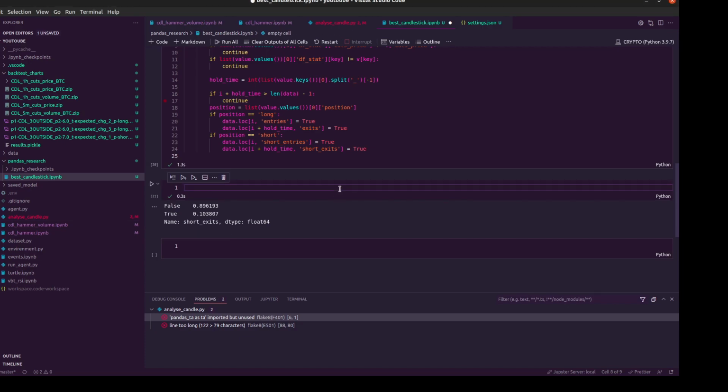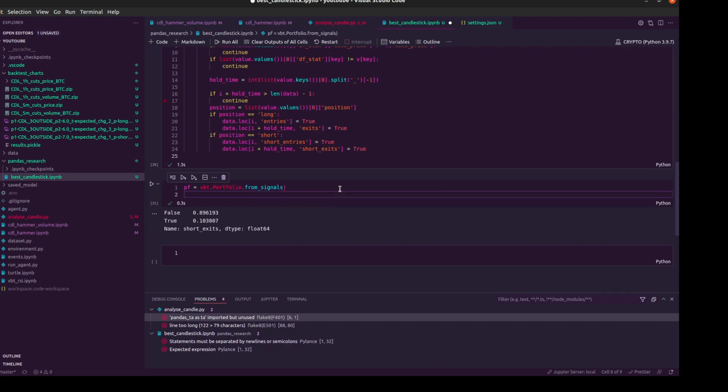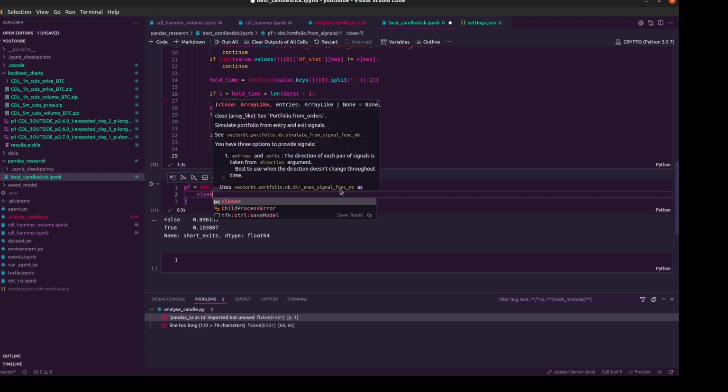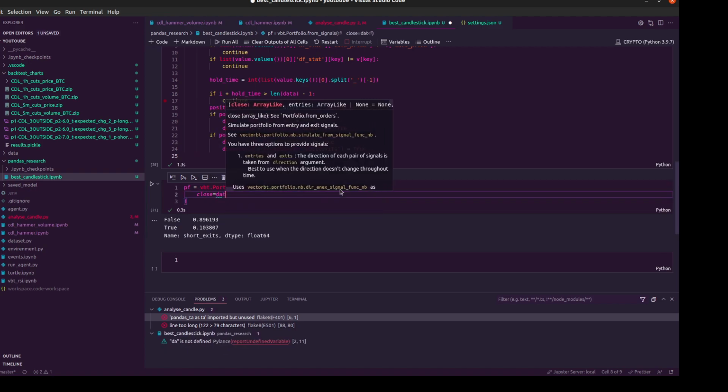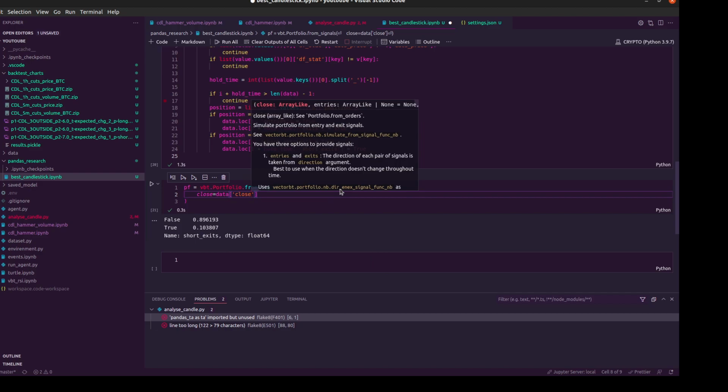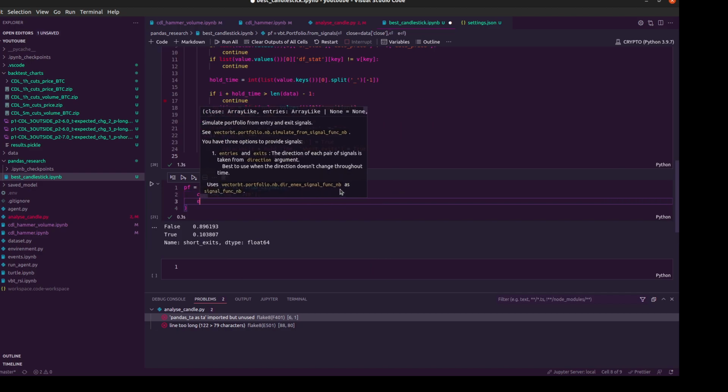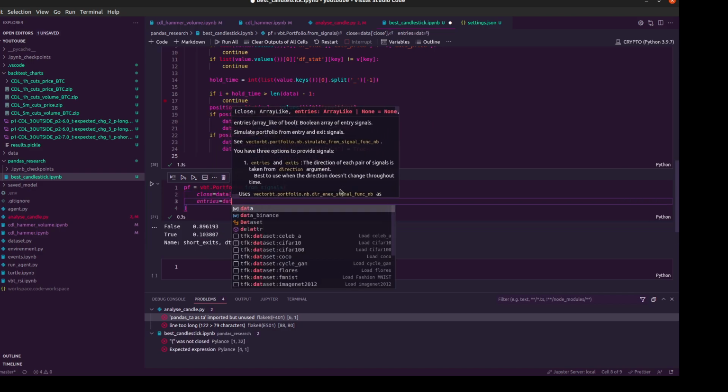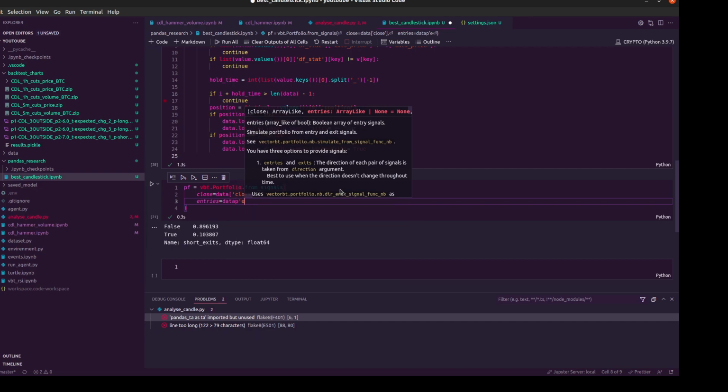And lastly, we need to create our backtest, so let's do it. Use VBT portfolio from signals. Close would be data close, and entries would be data entries.